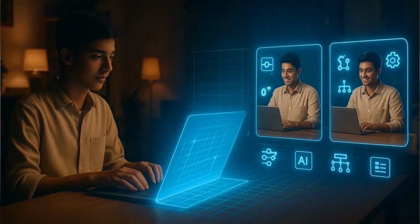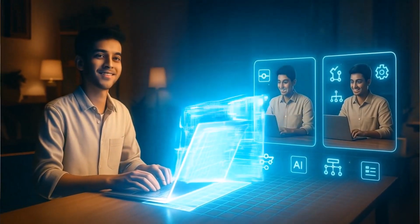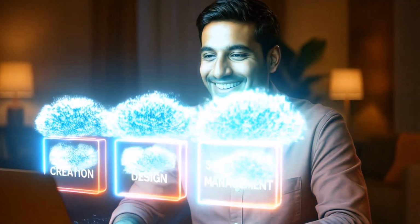This is not just tips and tricks. AI Business Amplifier is a full blueprint to go from beginner to confident AI powered creator in days. No cameras, no editors, no expensive software is needed. And if you are one of those who are ready to monetize, every skill you learn here can be packaged as a service. From content creation to campaign design, there is massive demand.